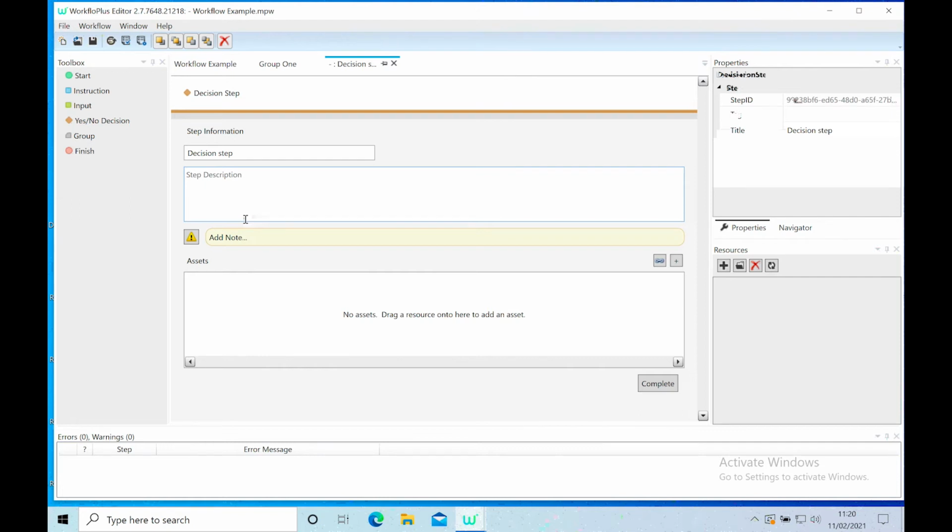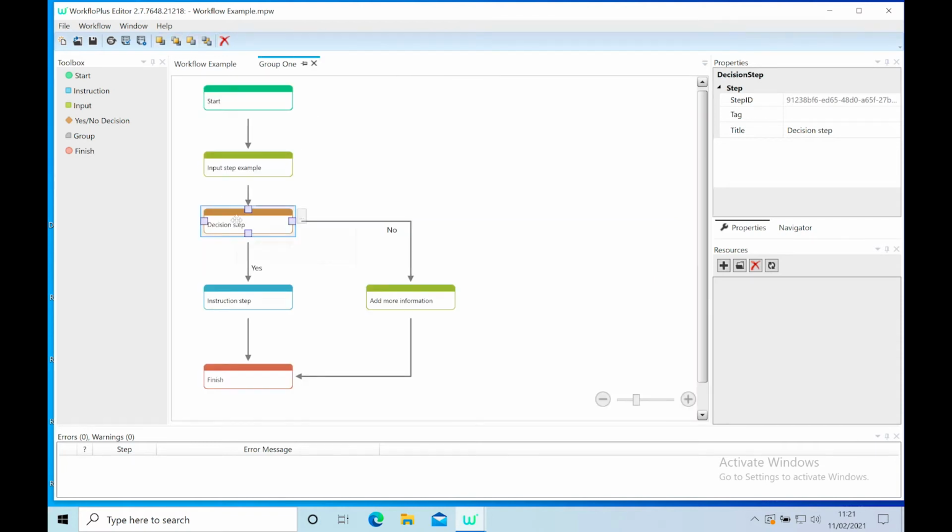So within the decision step, you're asking the user to select something. You're asking them to define the next path. So you'd add your information in here, and again, you can add a note in here to enforce the message and assets. Outside of that step is where you will add your selections. So again, on a user's device, this will look a lot like a selection step in that they'll have the options to choose from, either yes or no. The difference here is that it would take the user down a different path dependent on how they answer.